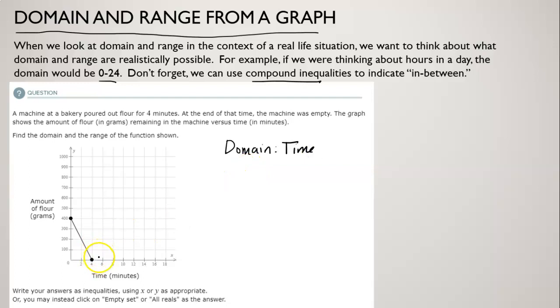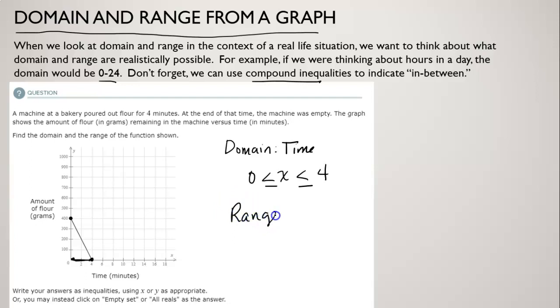For example, here, we've got our x value can be in between 0 and 4 because the time is 4 minutes. So remember, when we show in between, we put our x in the middle. We put the lowest number on the left, the largest number on the right, and we use less thans in between. Could there be exactly 0 minutes when we start? Yes. Could we end at exactly 4 minutes? Yes. So we use equal signs there.